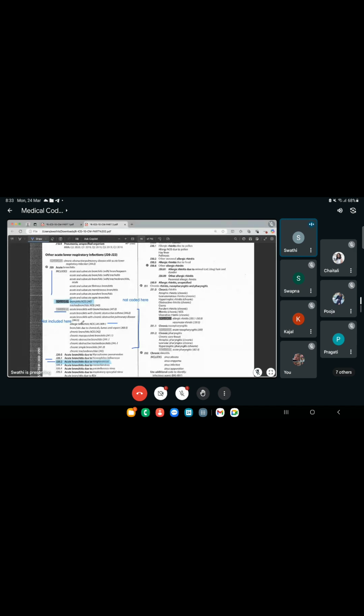And suppose it is a radiology examination, mostly it is not treatment based except cancers. So let's say they have done a chest x-ray and found the patient is having both bronchitis due to streptococcus as well as allergic bronchitis. Since allergic bronchitis is mentioned under Excludes 2, go with this as your primary code, J20.2, followed by the allergic bronchitis code.